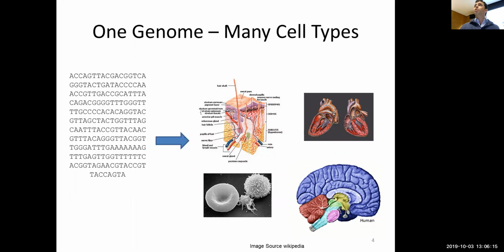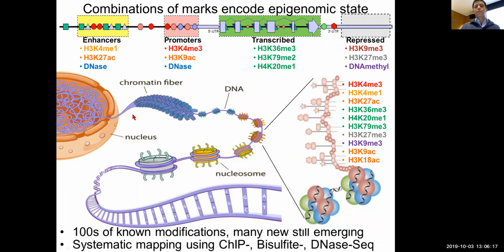The answer is through the epigenome, through a collection of histone modification marks that function at the 200 base pair level for each nucleosome, a collection of CpG dinucleotide DNA methylation, which basically functions at the nucleotide level and says you are repressed to regulatory regions that have the CpG methylation marks, and at the level of accessibility. So these are the three types of epigenomic features. And together, combinations of these features define different classes of functional elements.